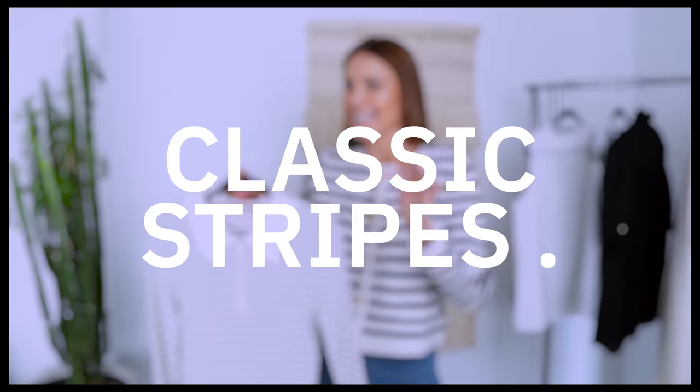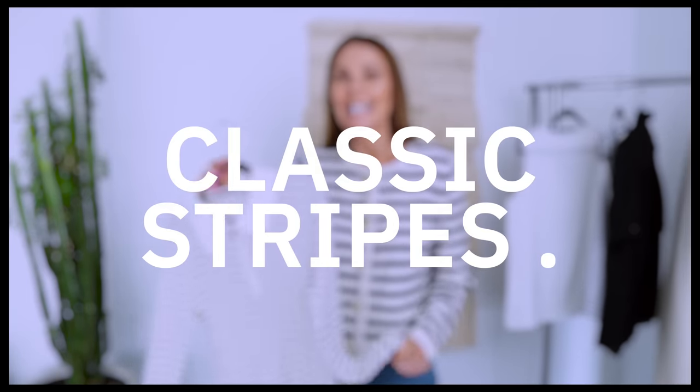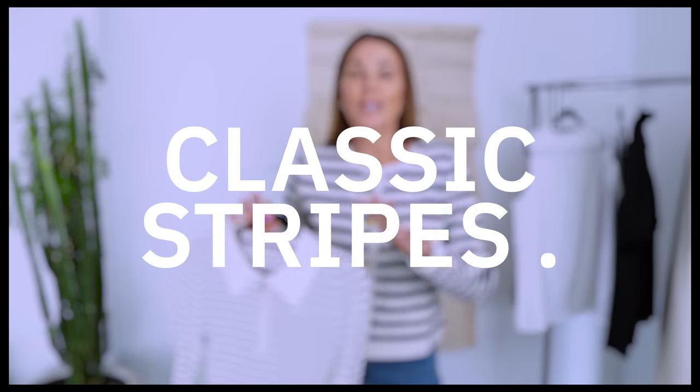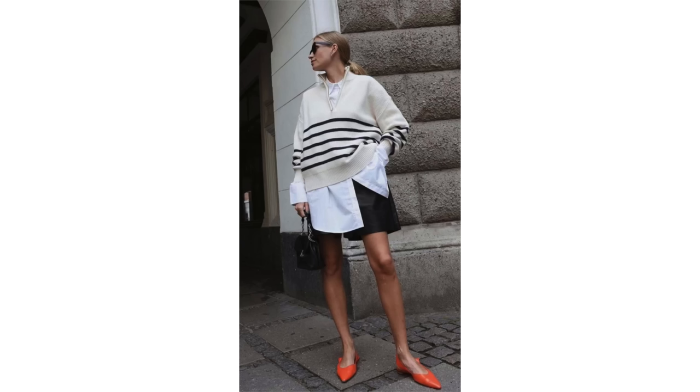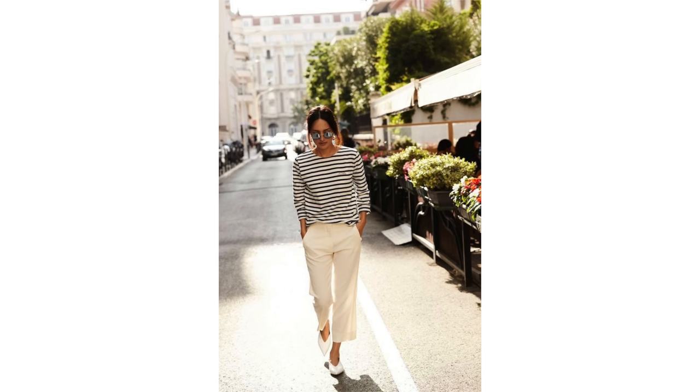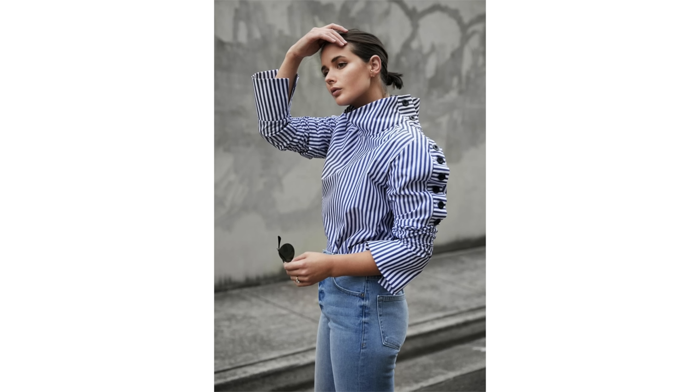There are a few stripes going on here today, but I always think that stripes are always on trend. If you've been watching a few of my recent videos, you'll know I've talked about thicker, bolder stripes very much having a moment right now. But in my opinion, stripes never date — they are timeless. And if you're someone that likes more of a classic minimalist style, stripes are going to be your pattern, adding that little bit of interest.